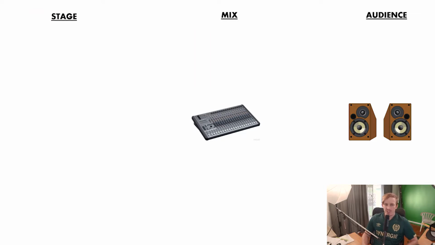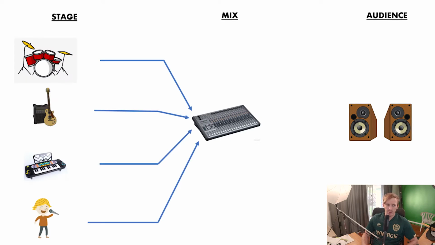Okay, so traditionally speaking, with a band on stage, you have your stage on which you have a series of instruments. Here we've got drums, guitar, keyboards, and a singer. You might have more guitarists, you might not have a keyboard player. You know, alter that to your taste. From those instruments, we go into a mixing stage, which is normally a mixing desk. There's normally a sound engineer, and from there, it goes out to the audience. There's normally a set of speakers, which we tend to call front of house. That's what the audience hears.